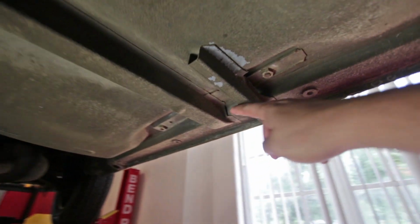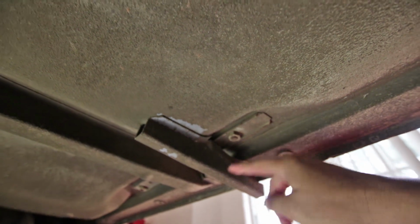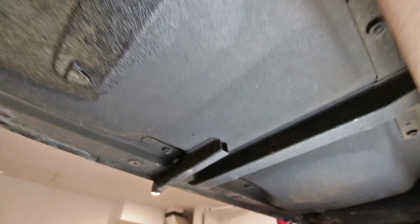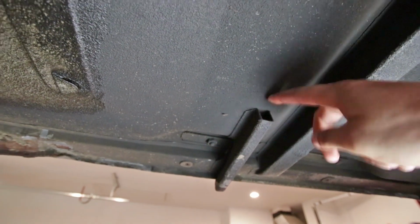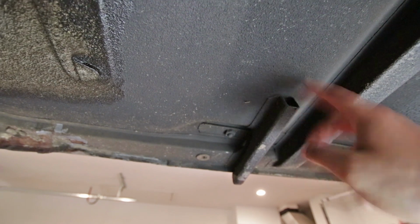And it's actually, what the hell are these things? No clue. That almost looks like something they'd use for shipping or transporting, because they're on both sides, and it looks like they'd slot in something for like a forklift or something. So if any of you know in the comments what these things are for, if they're for an extra set of rock rails or a ski holder or something, just let me know in the comments. I'm interested in knowing what that is.